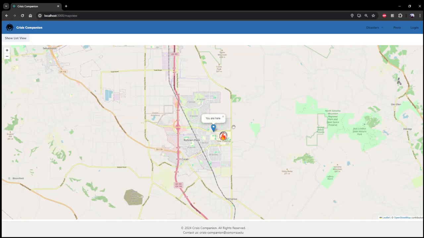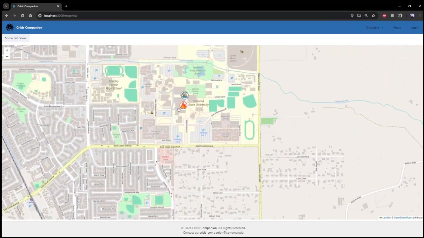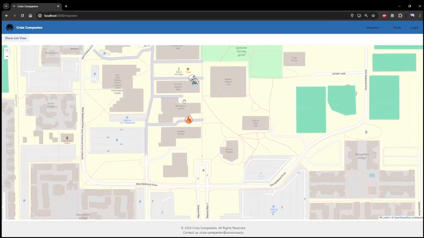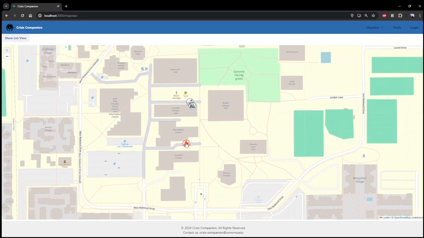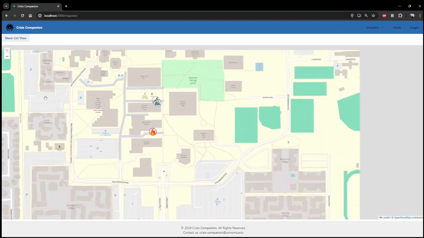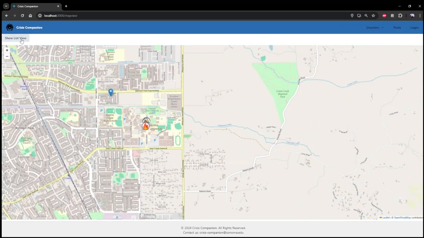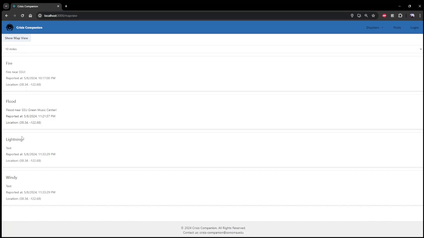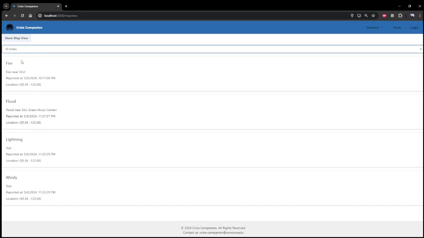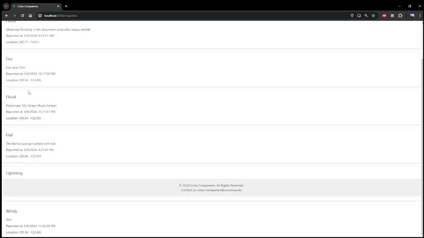If you zoom in, you will see these icons in this Sonoma State University region. Clicking on any of these icons will expand a menu that shows further information about the specific event on top of its georeference location. We can go into the Show List view on the top left of the screen if you aren't into viewing the map view. Clicking this will show the same events, but in a list format. We can filter out the miles, which displays the events in various radiuses from the user's current position.